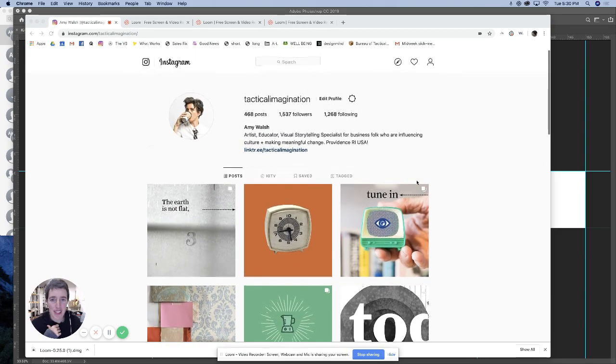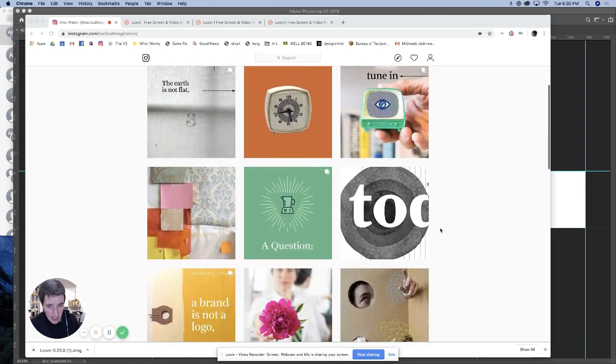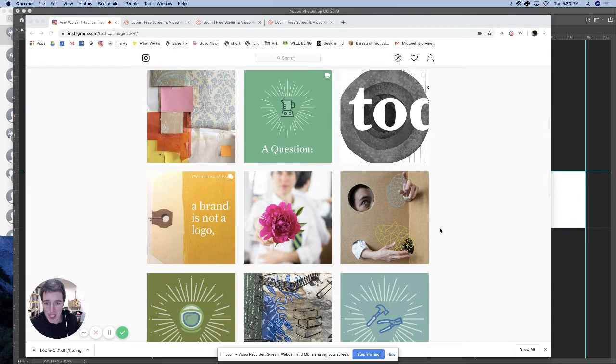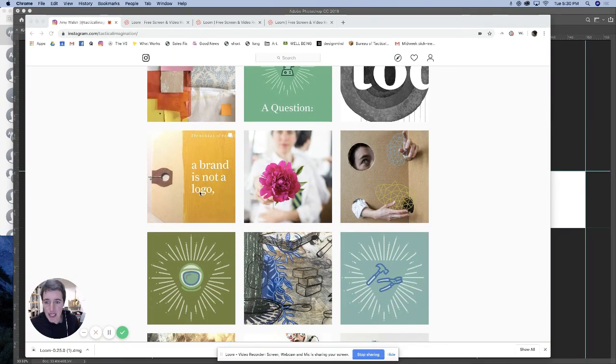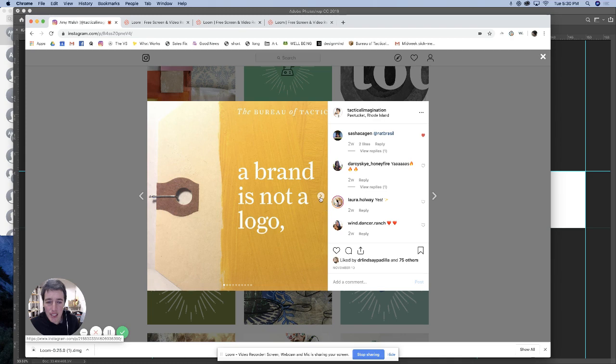I am here today sharing my screen with you because several people have asked me to come on here and talk about how I am approaching carousels on Instagram and why I've started doing this. So let's start the show and tell. This is my Instagram feed, and a couple weeks ago, I did right here a 10 frame carousel. And this is what a carousel is. It's just multiple pictures in a post.